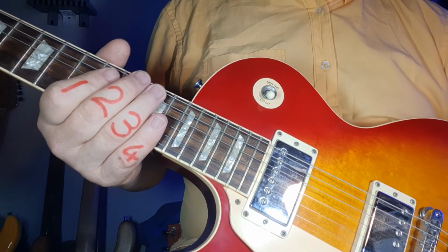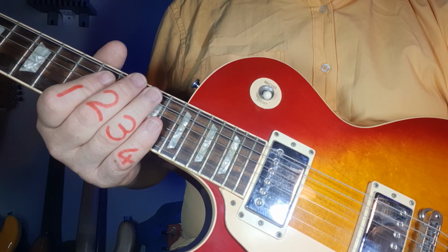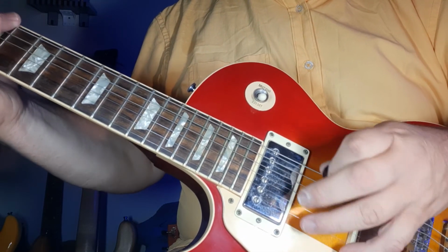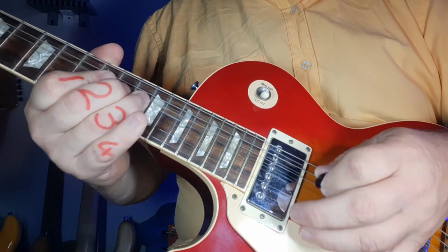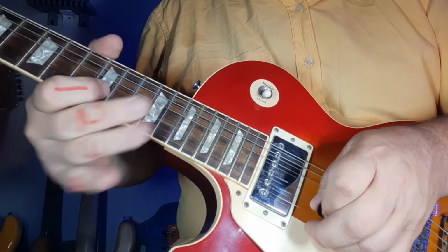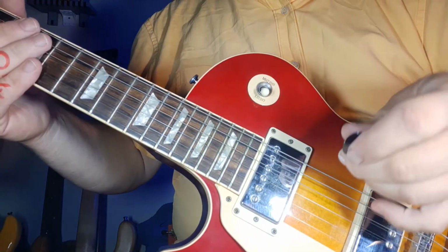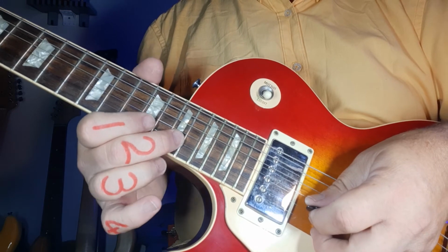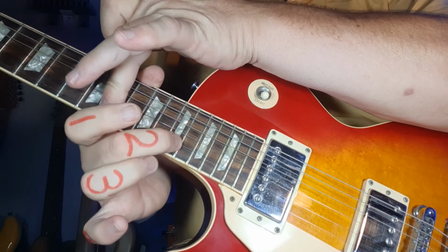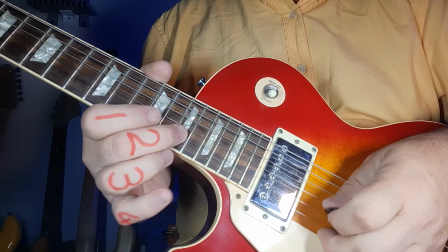Now, let me just give a quick demo. We're going to play the backtrack one more time. And we're going to see how that fits in with the track. Here we go. And it works really nicely. Another little cool trick that I did was something like this. Slow motion. And at speed.